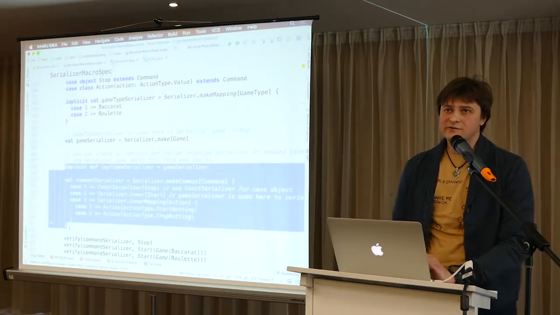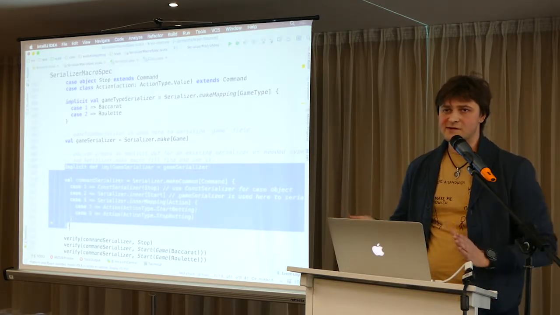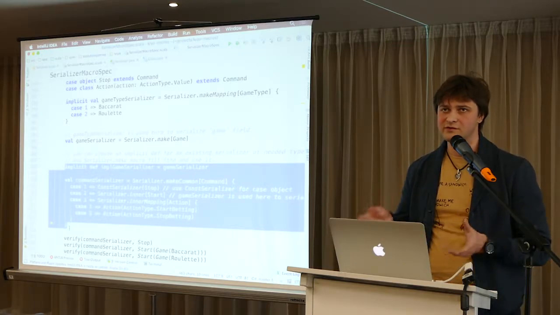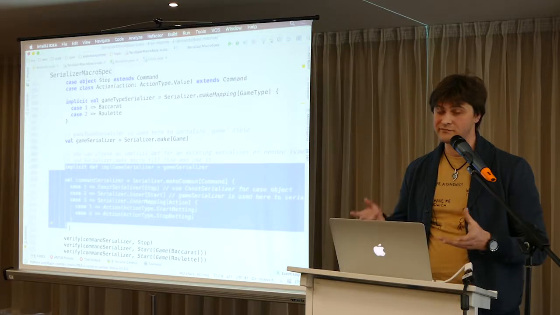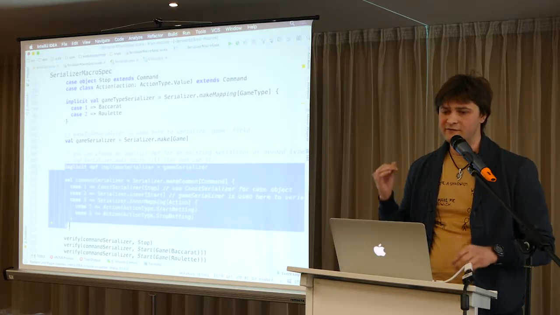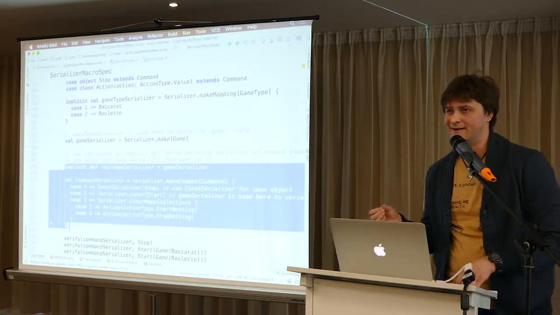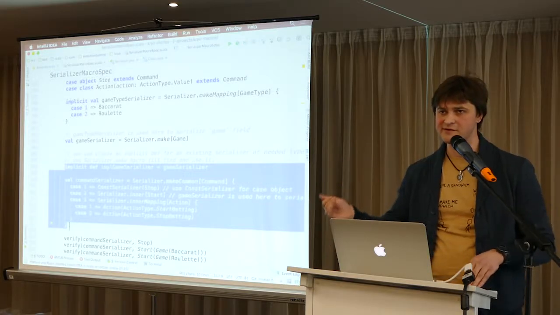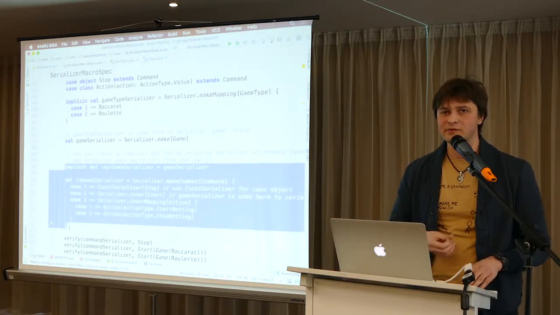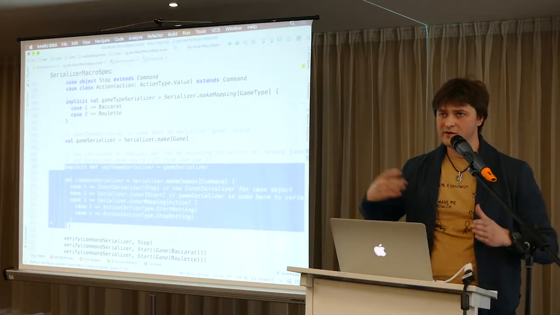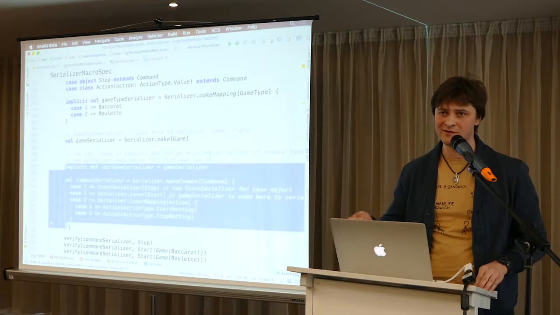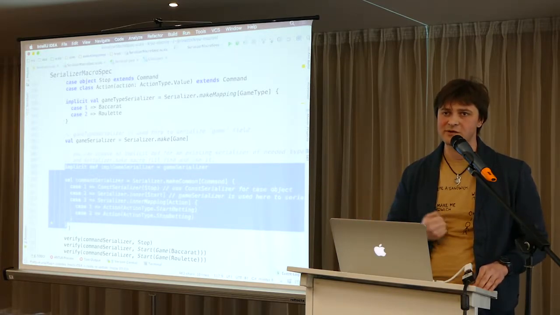As a result, you're getting very concise code. All the boilerplate is generated. You don't have any runtime reflection, and you have full control. The most important thing is that you have full control over the IDs of your fields and your classes. This is very important when your application has been running for some time and you have changes in your domain model, you need those changes to be backward compatible.